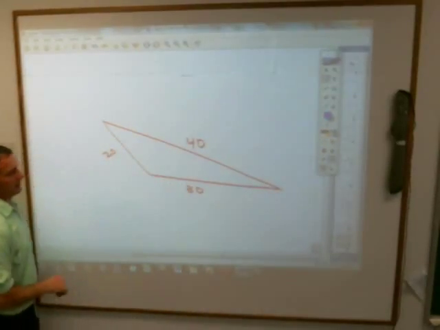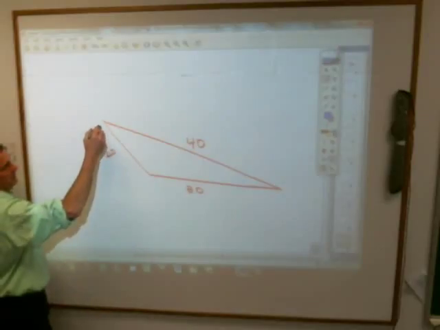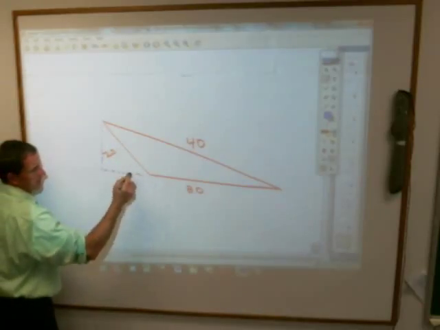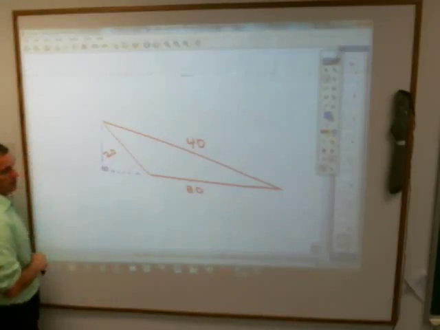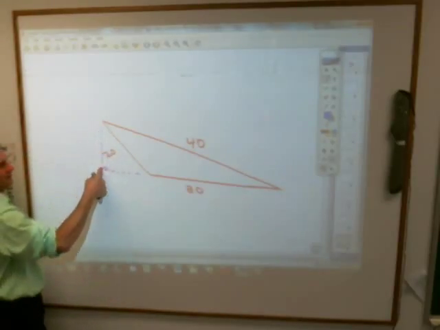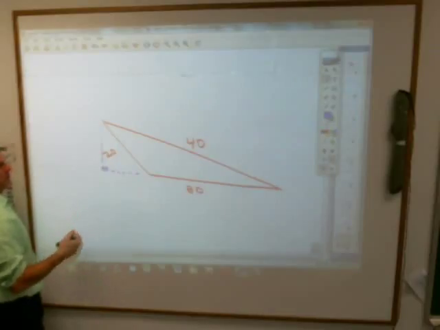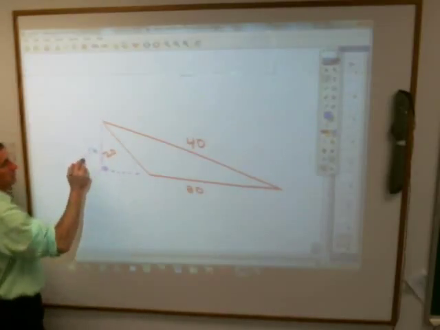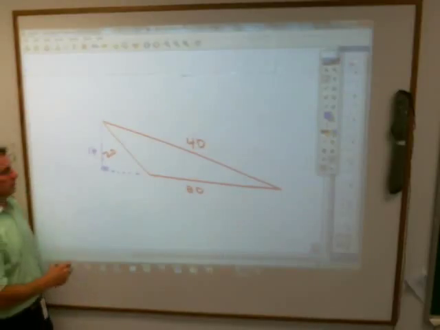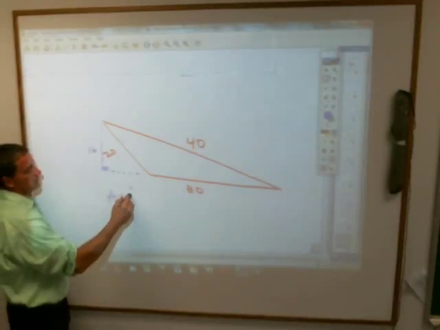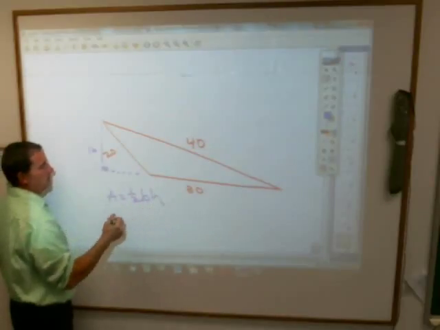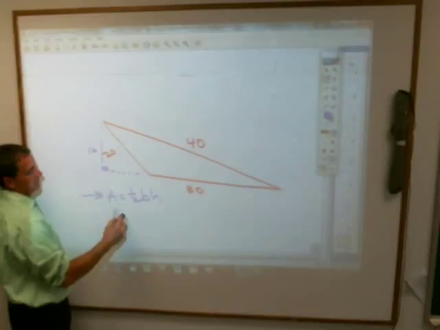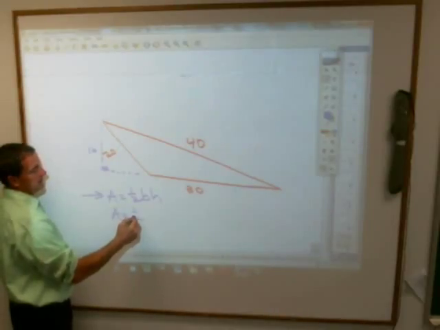When you're given a triangle like this, they may end up doing something like this. They will bring a line straight down like this. They'll bring a line straight across like this. They'll always put a little corner in it. You'll have to be given this, which maybe is, what's that look like? Maybe 16 or so. And then you'll write down there, area equals 1/2 base times height. Always write the formula down for me, please. Always sketch out the triangle.